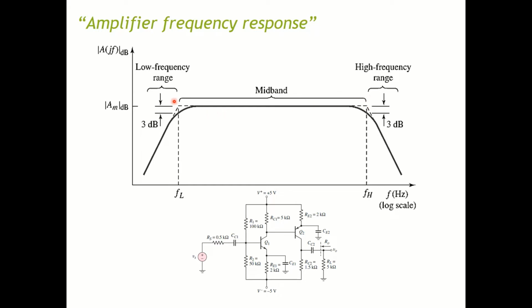And the reason why is, as you can see in this plot, even though we say FL and FH are the limits of our midband, at the edge of FL or at the edge of FH, the gain is 3 dB lower than midband. So sometimes when you make an audio amplifier, you need to extend this part a little bit more to have equal amplification across the whole desired range that you want.